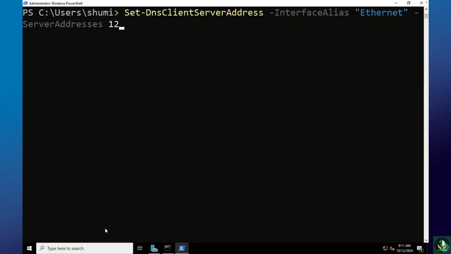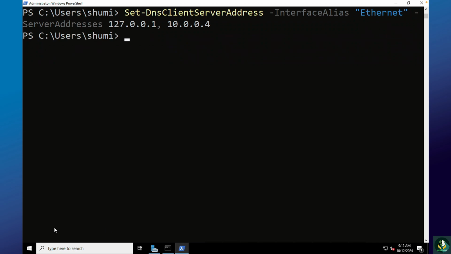It's 127.0.0.1. It means that the server refers to itself. And the second one will be our lone DC1, which is 10.0.0.4. I'll hit enter, and that'll set up our DNS configuration.